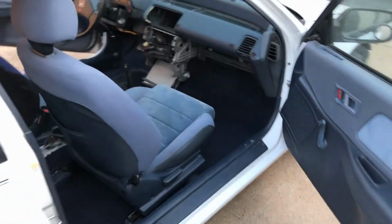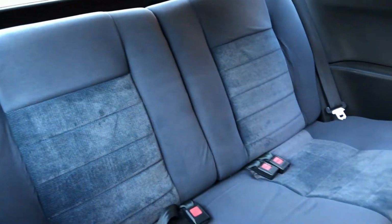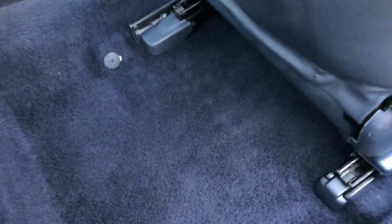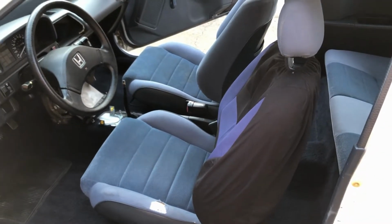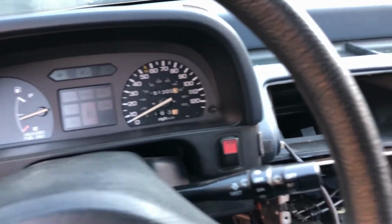Alright guys, it is the next day after I vacuumed and stain extracted my Civic. It all came out really well, but I'm sure some of you detailers know that whenever a stain is on there for a very long time, like years and years, especially baking in the summer heat, some of the stains don't come out, so some of the stains on this seat remain. It had a kind of weird smell, not a bad smell, but like somebody put baking soda on the floor mat, which isn't necessarily a bad smell, but just to get it out.